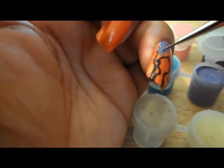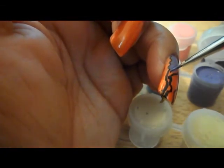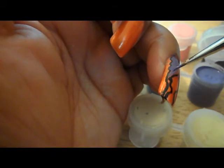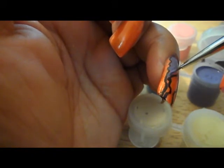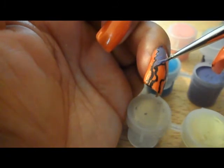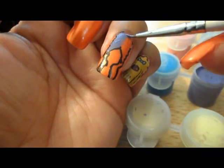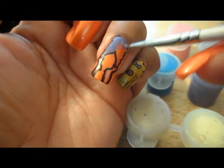The hardest part about doing cartoons is I'm looking at a picture to do this. And the hardest part is the picture is way bigger than what you're about to draw, so it's learning perspective. And sometimes I get it right, and sometimes I get it wrong, and I have to start all over. It just really depends.